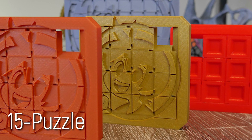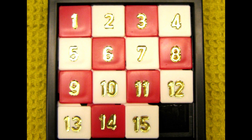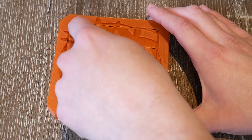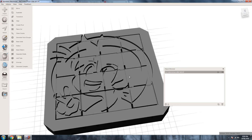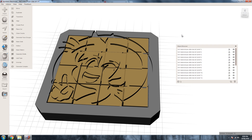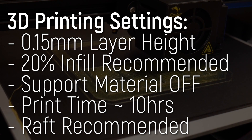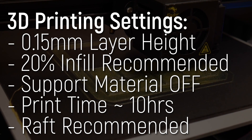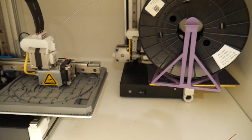Number two, the 15 puzzle. I grew up with these puzzles and the original 15 puzzle dates back to the late 1800s. It's a deceptively simple looking sliding puzzle where you must rearrange the image moving only one block at a time. I created a 3D printable version and you will find that and many other versions in the video description. 3D print this at 0.15 millimeter layer heights and for the standard 15 puzzle size expect a print time of around 10 hours. Just make sure your bed is perfectly level and your nozzle height is correct, otherwise the bottom of the parts will fuse together.